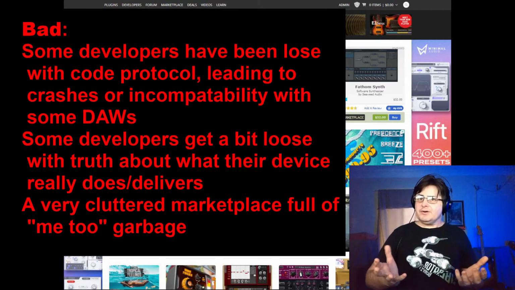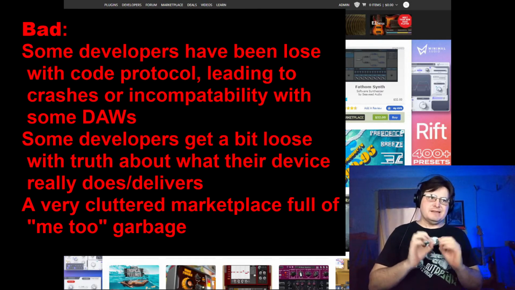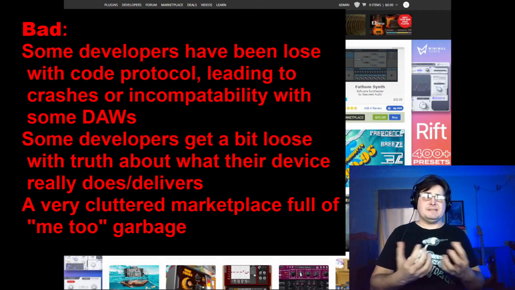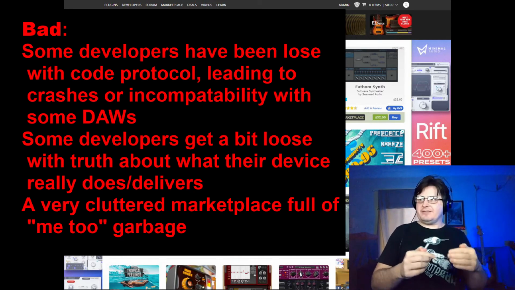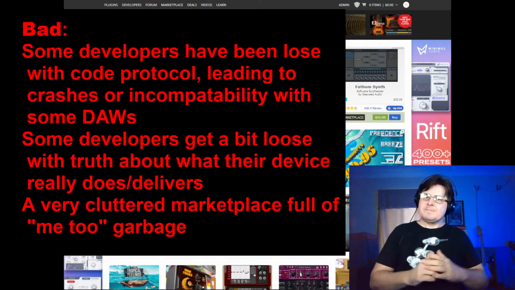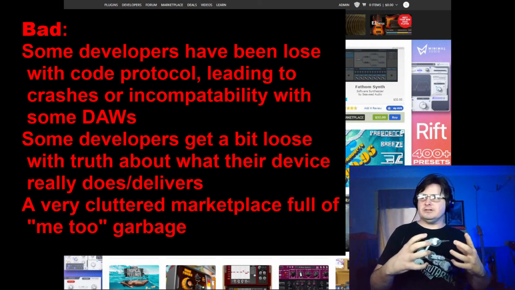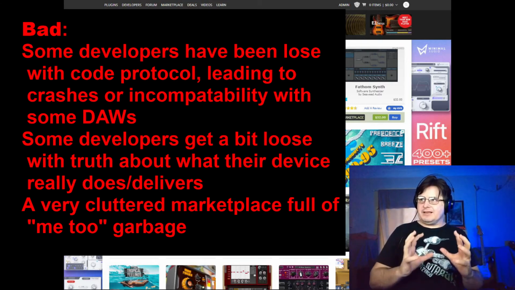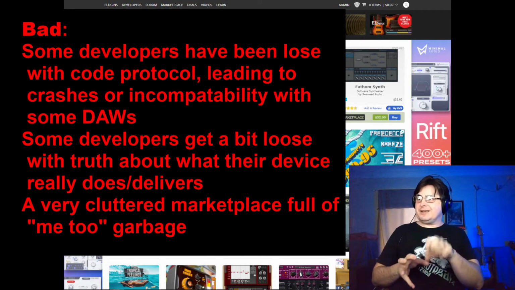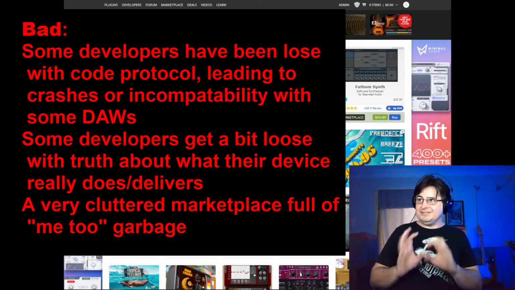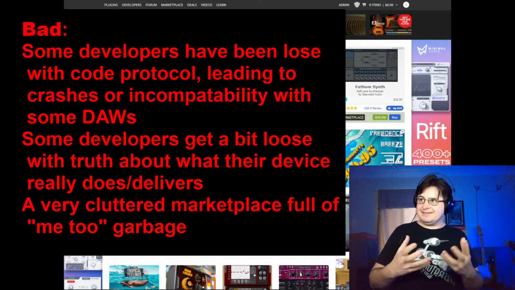Why that is, I don't know, but some developers, particularly in the past, as I say, tended to be very fast and loose with the SDK. They would use any hack that they could to get what they wanted, rather than thinking what's going to work reliably. So you will encounter a certain amount of crashfulness, and many DAWs have developed protocols like sandboxing plugins, so that when you hit a plugin that goes down, because you will, it won't take the whole project down with it. It'll just crash in place. You'll get a warning saying, this VST just died. Save your project, pull it out, solve the problem.